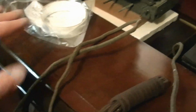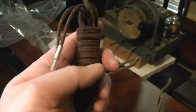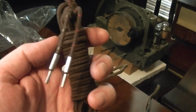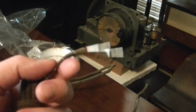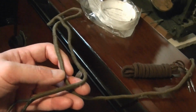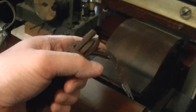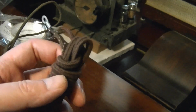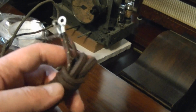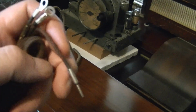And while looking for that, I also discovered that he has reproduction speaker cord, and it's remarkably close to the original stuff. Very happy with it. The wire I used is really just an old line cord. It's much too thick and heavy compared to the original stuff. Whereas this, I compared to the fragments I had originally left in the Brunswick speaker, and I actually have an RCA 100A speaker as well that has the original cord, and this is very, very similar.